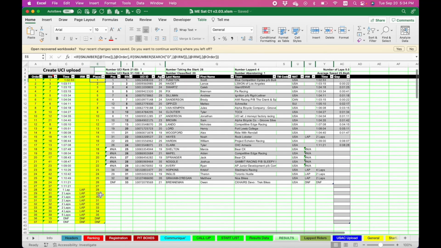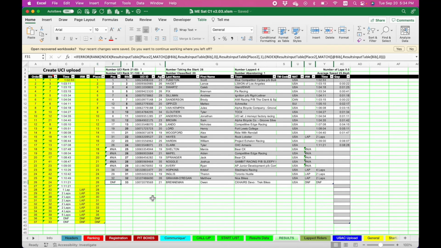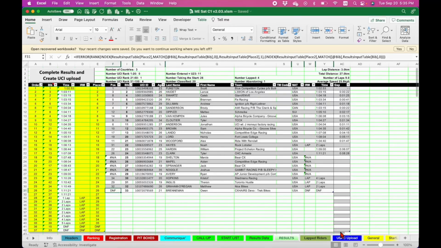Place is for a second column where we have also the DNFs listed as DNF, because that is what is transferred to the position column, whereas the order is the sort order on the UCI results sheet. Currently, there's nothing on that tab, so I can't actually show you what happens at this time. The column over here, gap, is going to be the same length as the number of this first table.